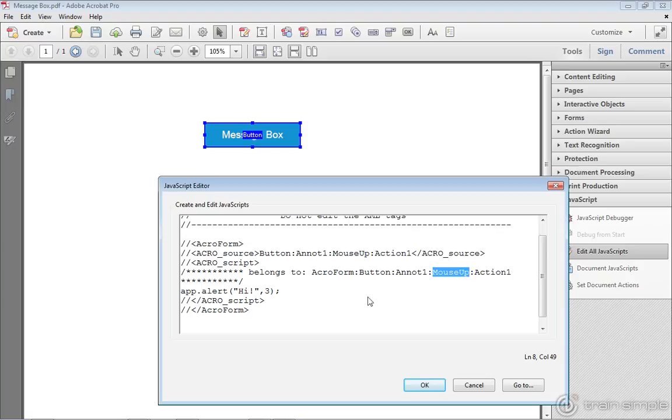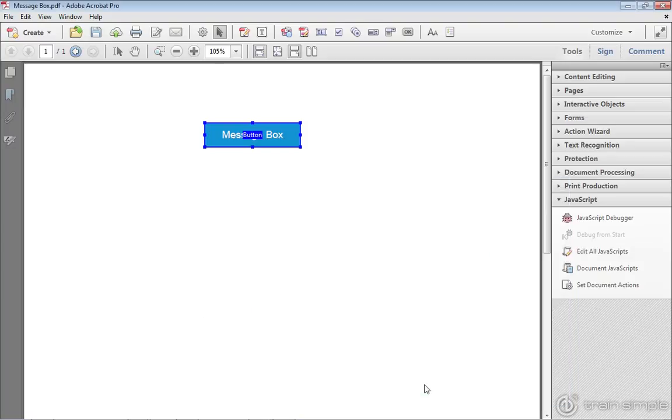So this is actually storing the information that we choose within that interface where we choose the event and the trigger. So I just modified the JavaScript here, and I'll click OK. You just have to be much more careful when you're doing it there.